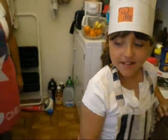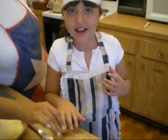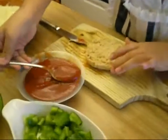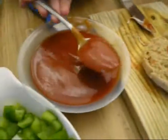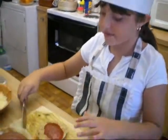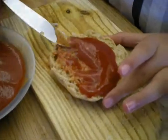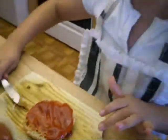Then you do the pizza like this with the ingredients you need, and I'll show you. First, you put the sauce in the spoon very full, and you put it all around. Then, when it's all full, you spread it with the knife. Carefully, like that, on the places where it's not covered with the sauce. There. Now you put shredded cheese.